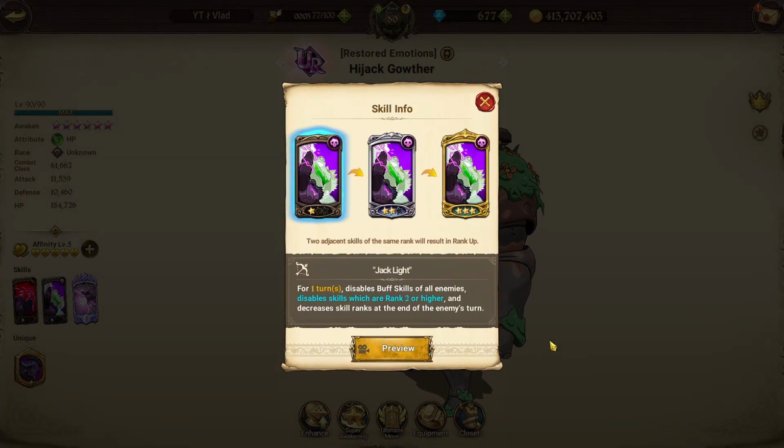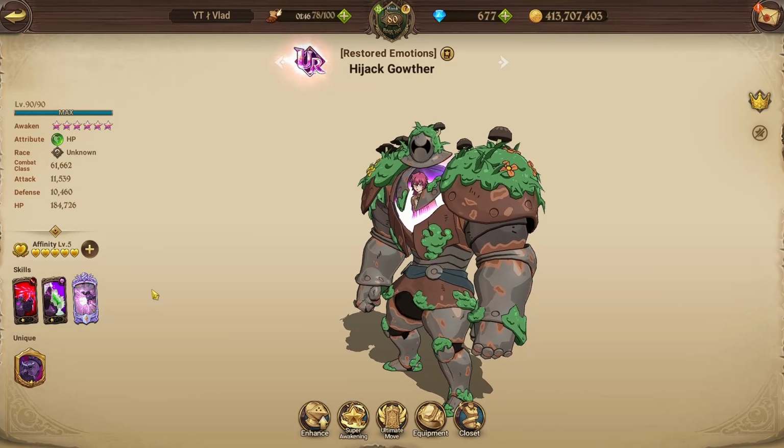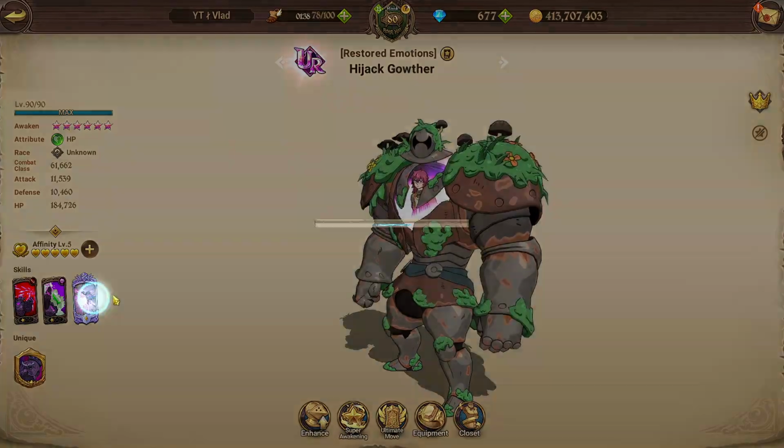Second card here is the main thing about GOWTHER, the Jack Light. For 2 turns, disables all skills of all enemies except debuff skills, including ultimate moves, disables skill ranks which are 2 or higher, and decreases skill ranks at the end of the enemy's turn. Insanely good card, perfect for countering Margaret. Literally the whole reason this guy is, I've only done a couple videos with him, but at the moment, he's easily top 3, most likely second.